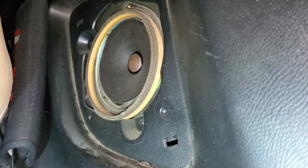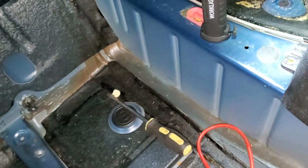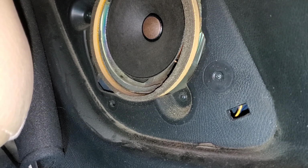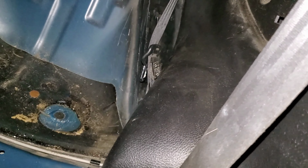But be careful with this panel, because it's probably very expensive, and you're probably going to forget the screws that are behind this. So make sure you pop that off gently, and you're going to have 2 screws, I believe. Yeah, 2. And that'll help assist take this thing off so we can get at the web at the bottom. I'm hoping I don't have to go all the way to the back to do it. But here's to hope.